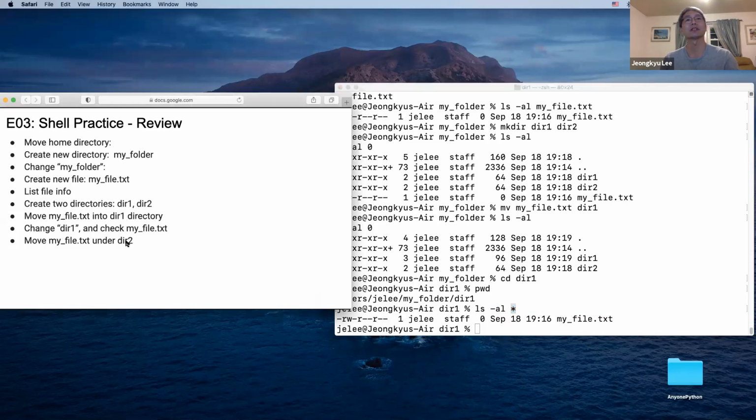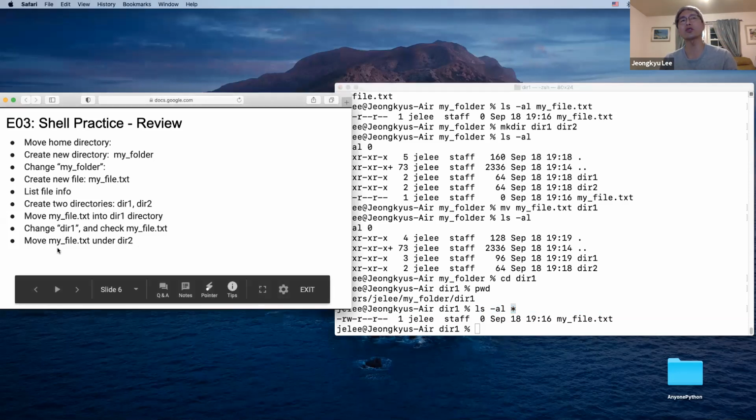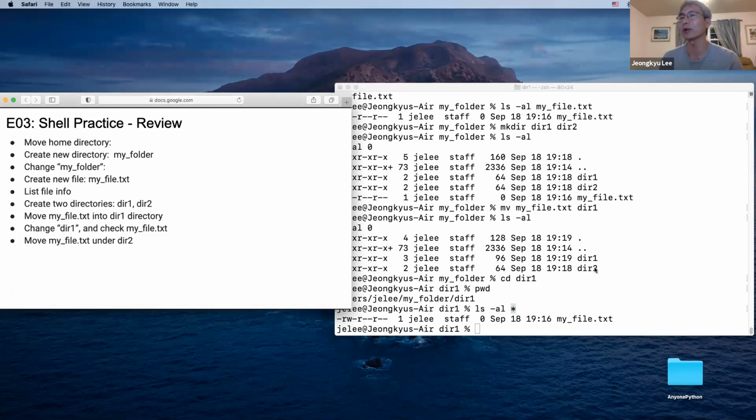Then the next task is, why don't you move this file to dir2? I will give a little bit of time. If you successfully moved it, copy and paste your command to the chat box.